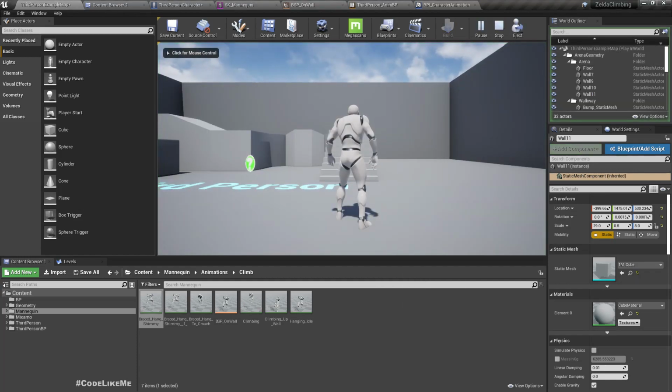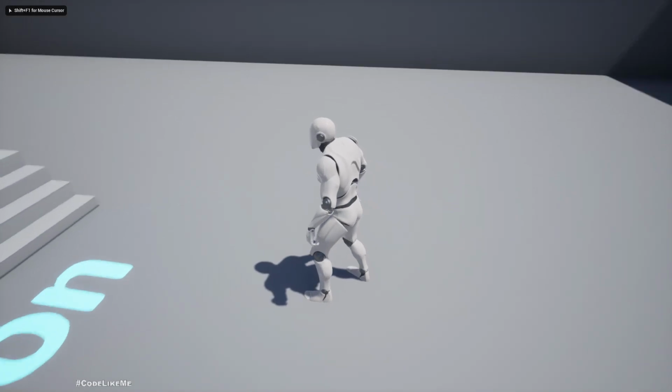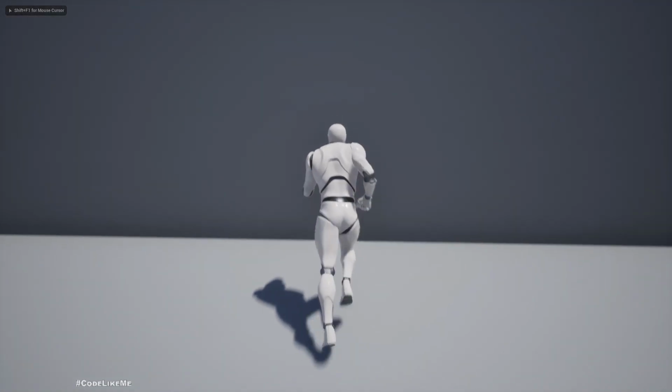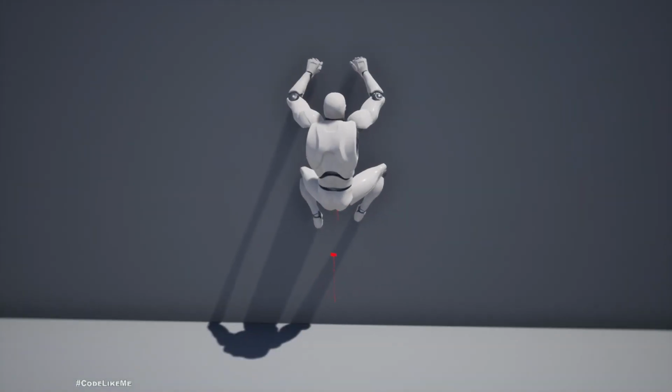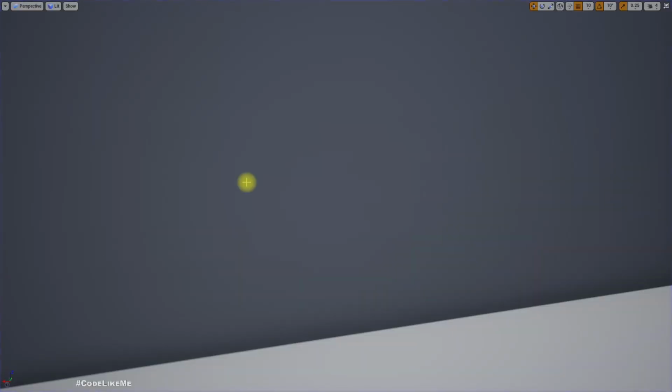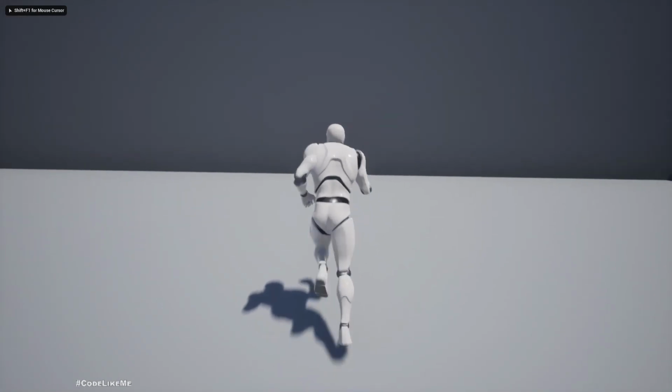Right, now let's test. Okay, now you can see the character is grabbing, but the inputs are still working. We need to fix that.